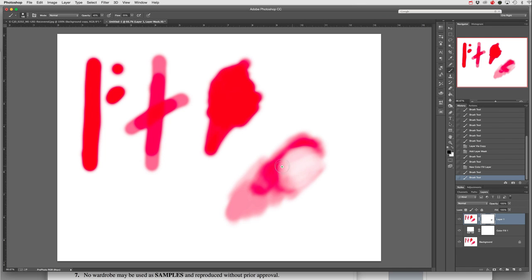My happy spot, especially if I'm trying to sharpen eyes or something like that, is to set my flow between 10 and 20% and my opacity maybe at 30, and I can slowly start bringing in that effect. Notice I'm doing it here, and as I keep going over it, it keeps building up. So I can really fade that effect nicely and effectively, as opposed to keeping flow at 100% and opacity at a low percentage. Then I'm going to come through it, and it's really hard to make that a nice, even transition. So anyway, I hope this helps you with those tools on your brush tool, the flow and the opacity.